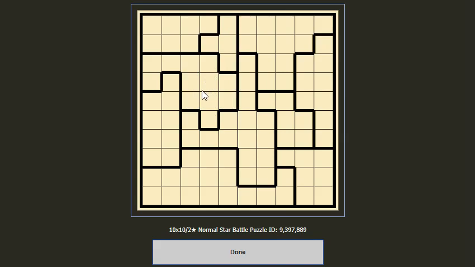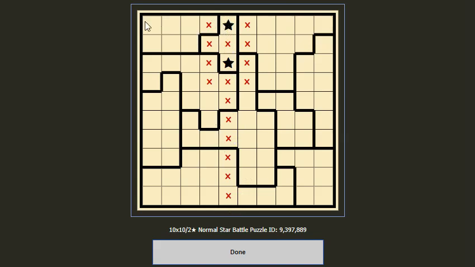We start from the smallest block, like the T-shaped block. So we see we cannot put a star here because this will cancel the other 3 positions. So this is not possible. So for this bar with 3 positions, because 2 stars cannot be adjacent, we have to put 2 stars here. So we cancel the neighboring positions of each star. And also we cancel for this column because this column already has 2 stars.